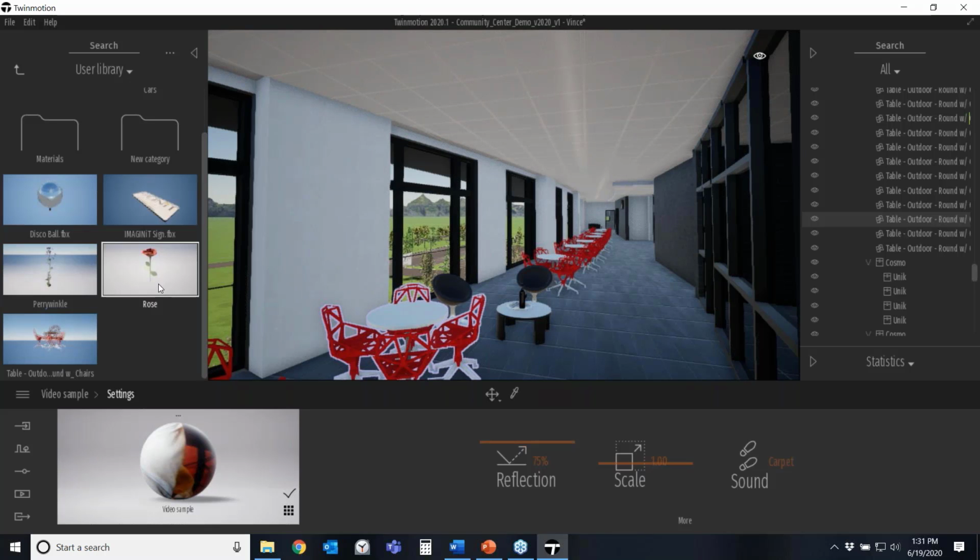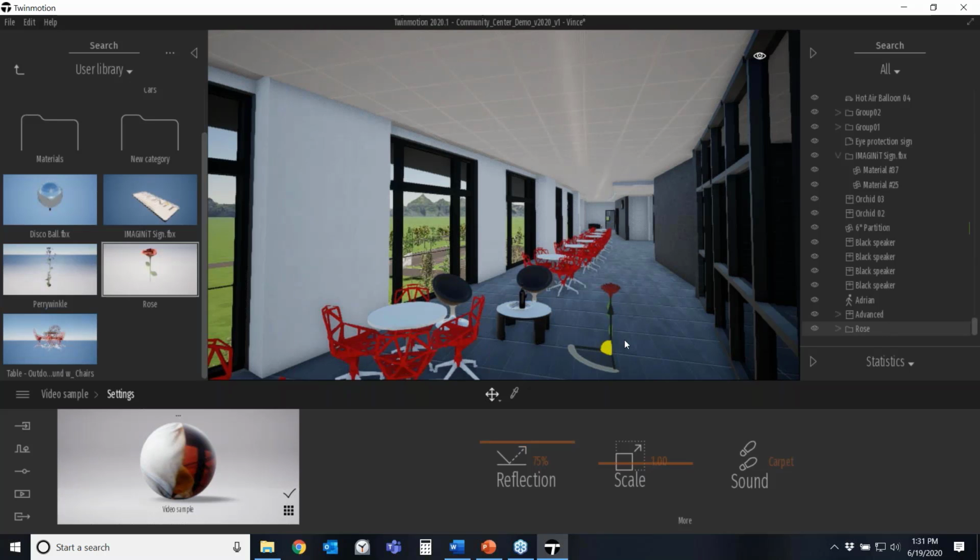One thing I did, just testing this out: when you buy a license of Twinmotion, you have unlimited access to Quixel, which is an online database of all of these different visualization textures and 3D assets. I pulled some assets from Quixel and built them in Twinmotion. This is just a little rose here that I built.